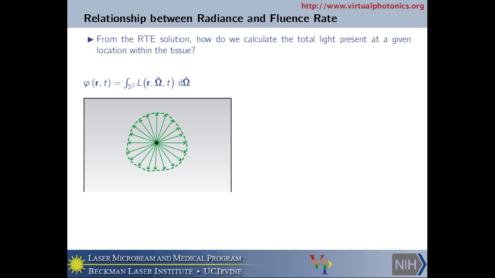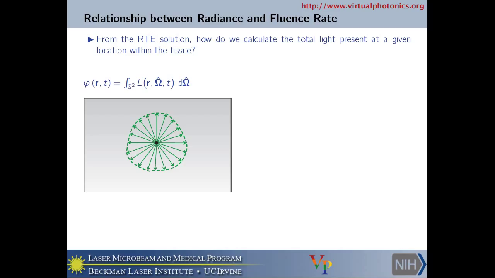Okay. So now, all of you work in biomedical optics, but we typically don't look at radiance, right? We look at, for diagnostics, an irradiance or a reflectance or a transmittance. Even in therapeutics, you typically look at fluence rate. You want to know what is the total amount of light that's impinging at a particular location. And so how do we compute those?